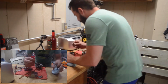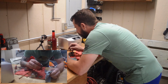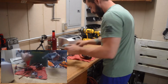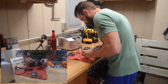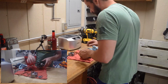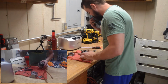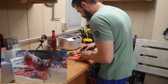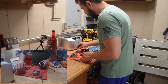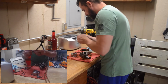So let's look at this main jet. Blow it out. I do have light through that, so that one's definitely clean. Float seems to be in operating condition. So we're going to take the float off, and then your float valve is underneath that. We'll check that out. But all these little parts that we're pulling out of here are going to go into this ultrasonic bath anyway. And we're probably going to change the jets as well.